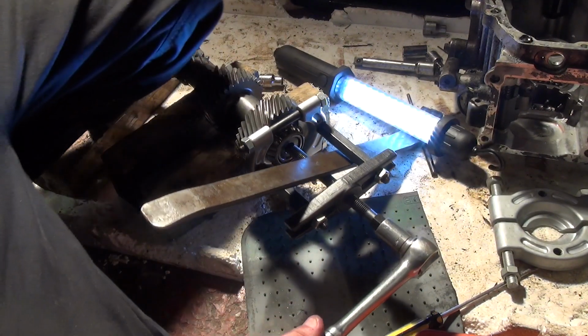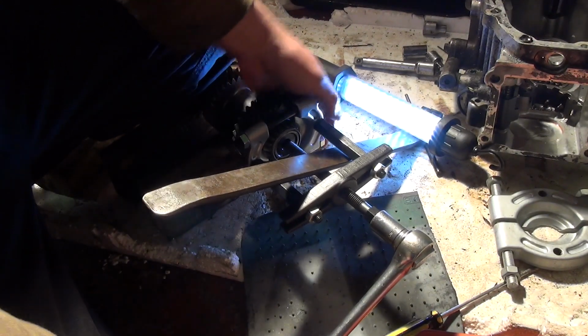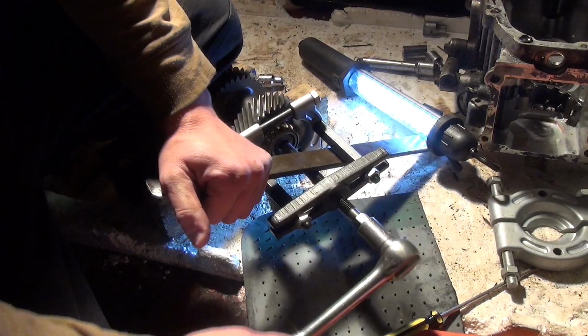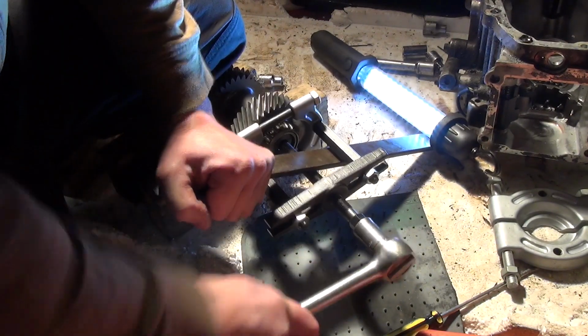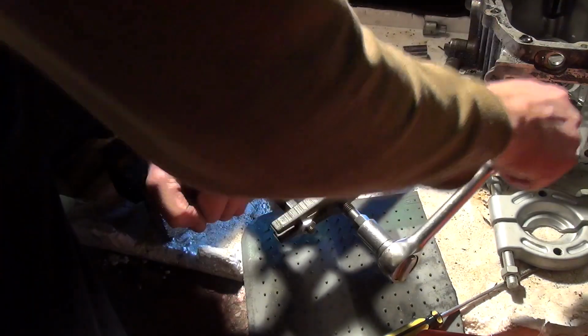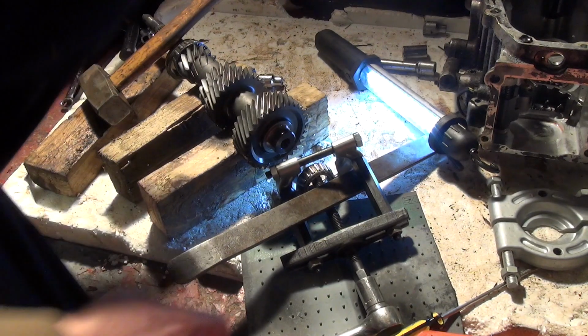Right, I was trying to do it with a better camera angle, but it's hard to do the actual job and not obscure the camera. It takes a bit of leverage on this, so I'll give it a go. Oops, come on. And that's coming off pretty easy again. There we go, another one off.